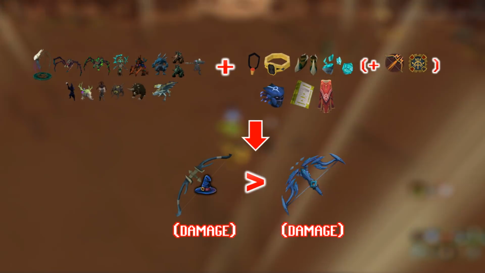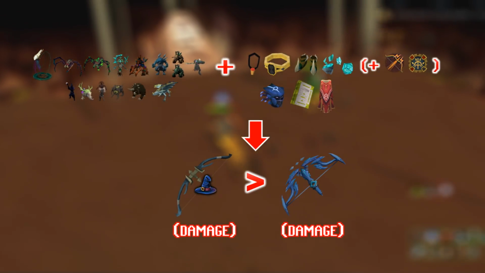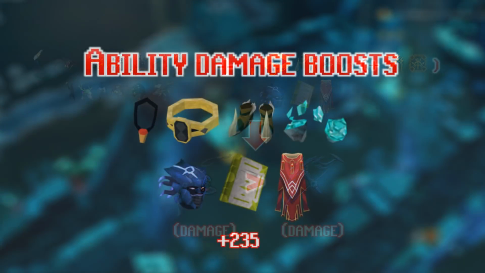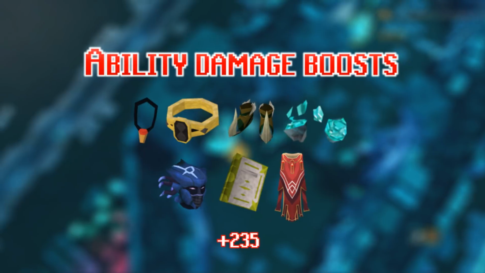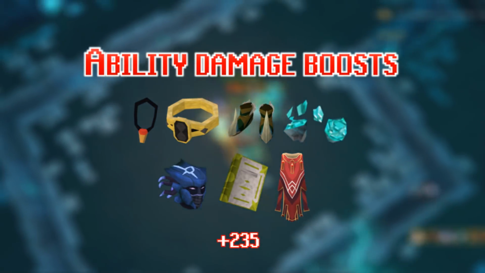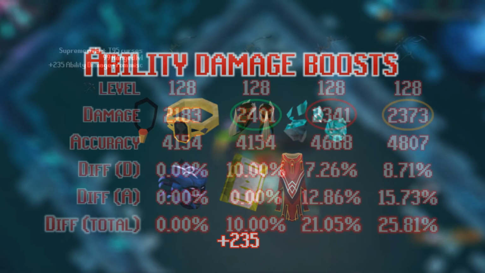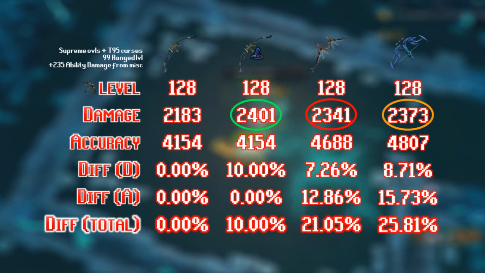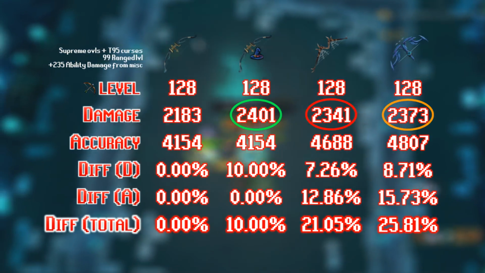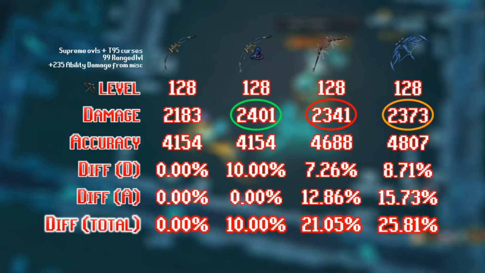So what does this mean? It means that now, with the same comparison, just adding the best in slot items that were shown previously, you can get plus 235 ability damage. When you plug this into the equations and turn the cogs of the mathematical machinery, the Mage Hexhunter bow is now best in slot for damage, and the Seren Godbow falls behind to second place. Again, the problem here is accuracy.